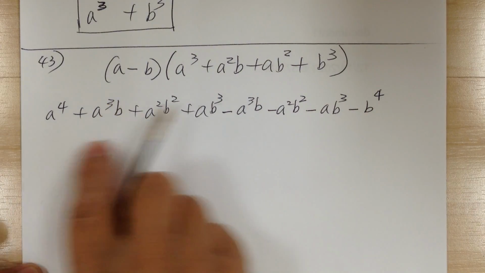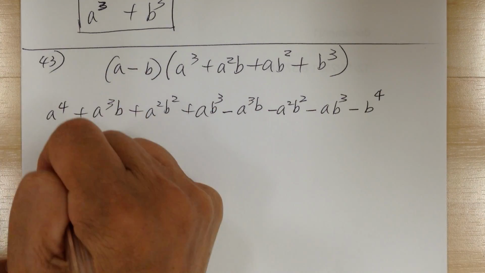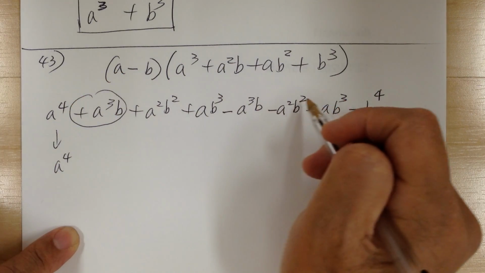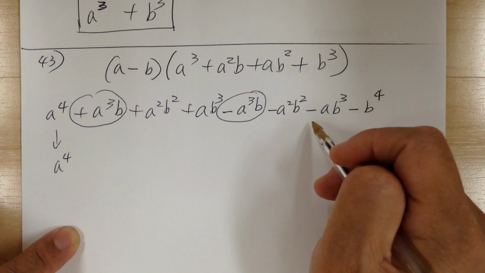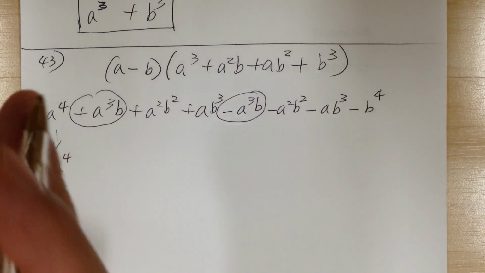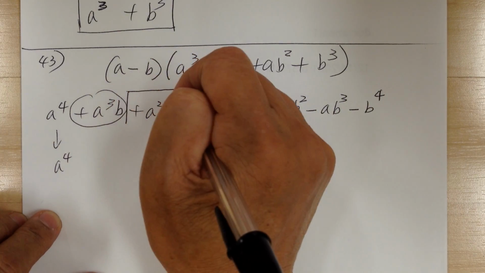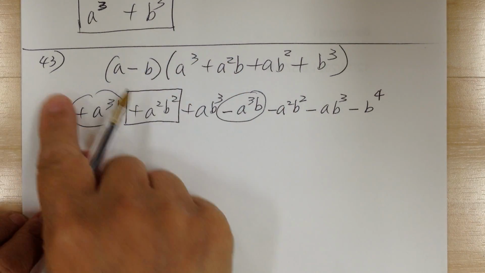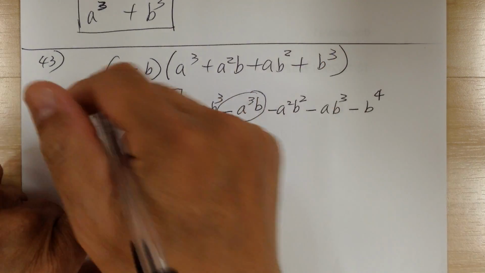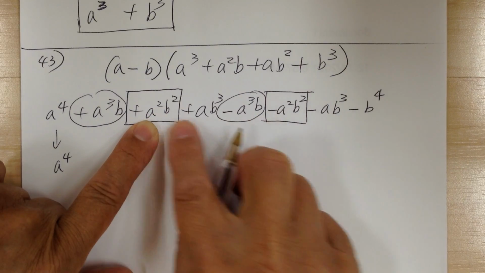Okay, so let's combine the like terms. So this one, there's no 4 power, so this one just drops straight down. Okay, so let's do the a cubed power. So here's the a cubed power, and here's the a cubed power, and that's it. So this cancels out, so that's nice. So now let's go to the a squared. So you can be organized, don't go all over the place. Okay, so that's to cut down careless mistakes. So go to a to the 4 power, a to the 3 power. Now let's go and do the a to the 2 power. Okay, you can use different shapes. So this cancels out, and that's it.